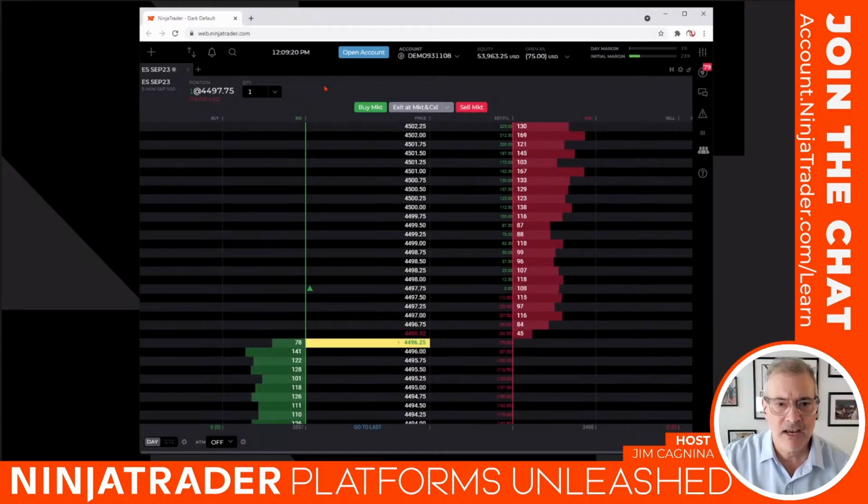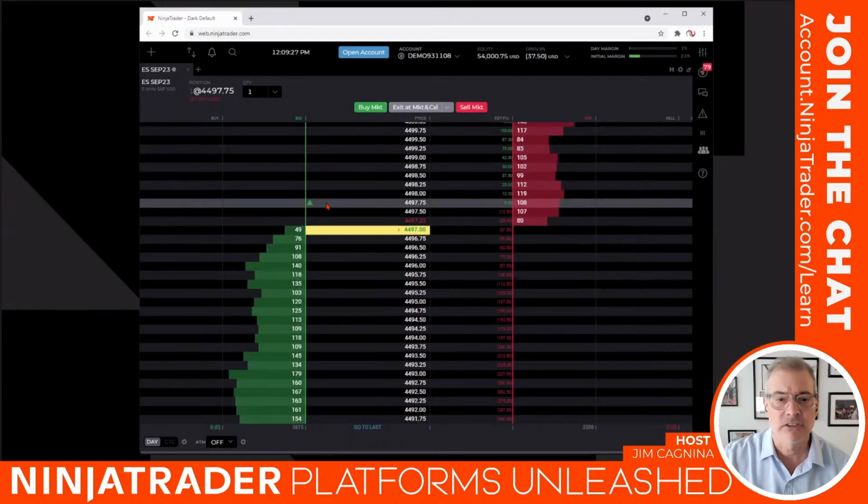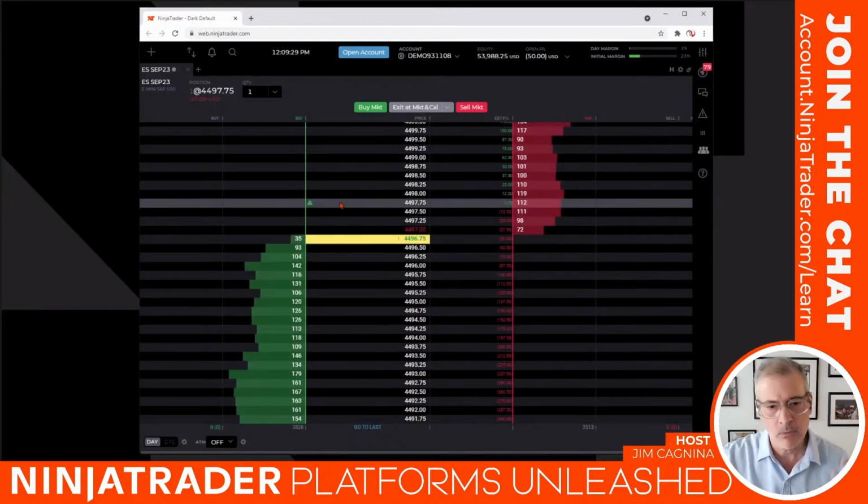Now, this information is kind of mirrored here in the trading ladder. You see my little triangle right next to the price on the actual ladder itself. It shows this is where I'm long. It's an arrow pointing upward. I'm long, it's green, it's on the bid side. And everything is good.